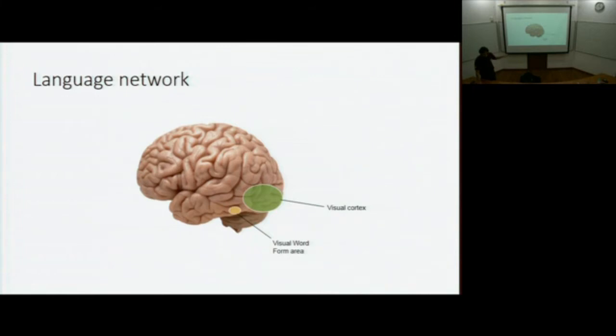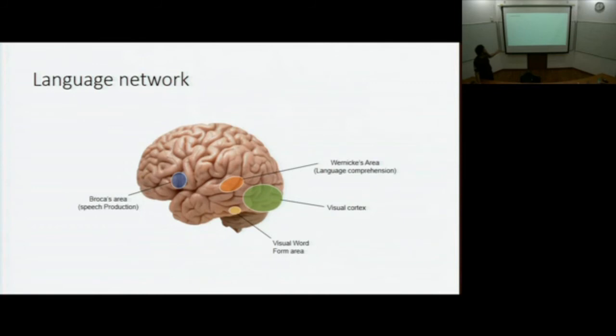Apart from the vision part of the language, we have some of the other areas which are popularly known as Wernicke's area and Broca's area. Wernicke's is for comprehending the language, so it's more of auditory processing, and Broca's is for speech production, so again we are producing the sound. All these different areas interact to generate and understand the language that we know. But in this particular talk, I'll be focusing only on the visual part and understanding what happens in this particular visual word form area.